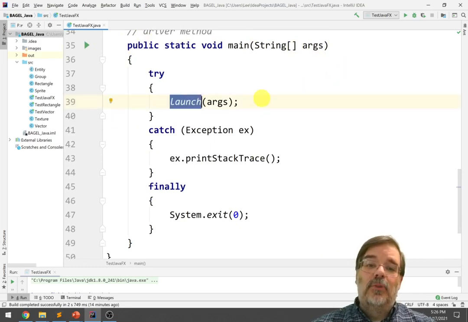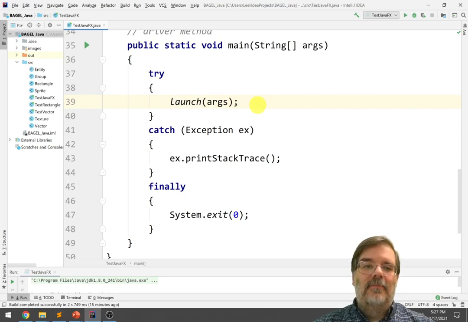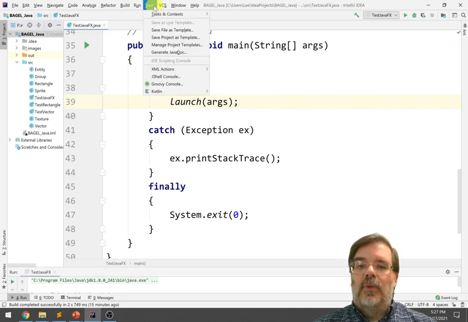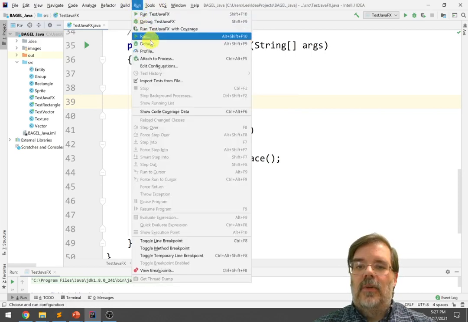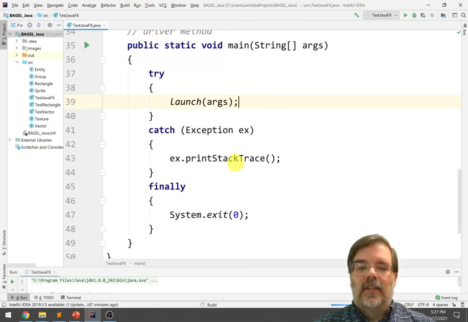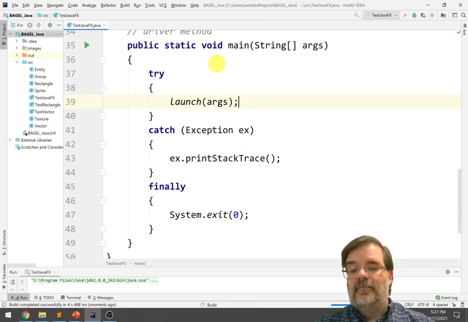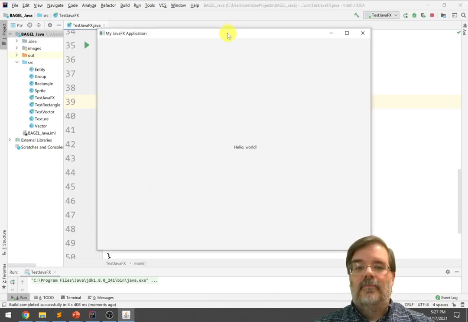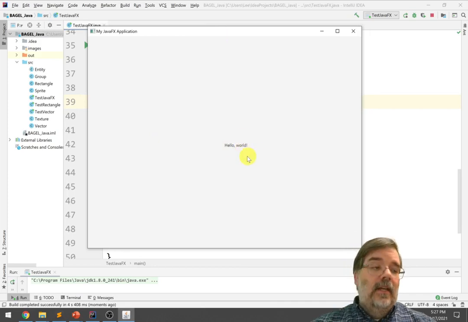Application class comes with a method called launch, which gets everything started, initializes the stage, and then passes control over to our start method. And last time we saw that when we ran this, let's go ahead and run. This will give us a very basic window, which says Hello World. And there we go. And in this video, we're going to replace this with an image of a bouncing ball.